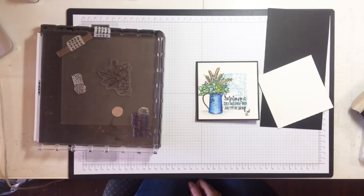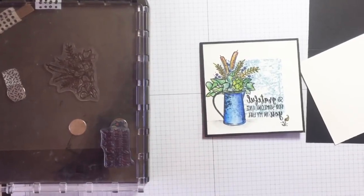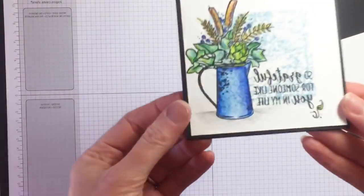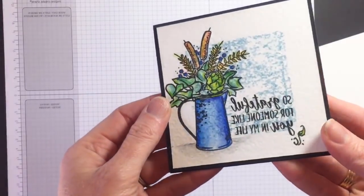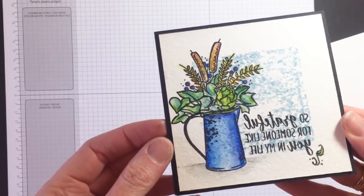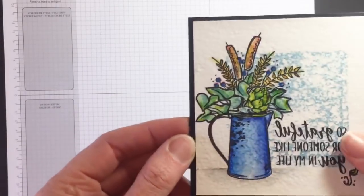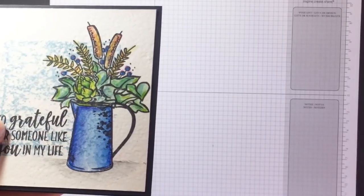All right, so let's have a little look at what I'm doing today. This is the card we're making today, and I just wanted to show it to you close up. It's using Stampin' Up Watercolor paper, which I love. I have used a number of other papers — sometimes I try and get away with things cheaper, but it's actually not great. You really need to spend a bit of money on watercolor paper. Honestly, if I didn't have you guys to sort me out, I just don't know what I'd do.